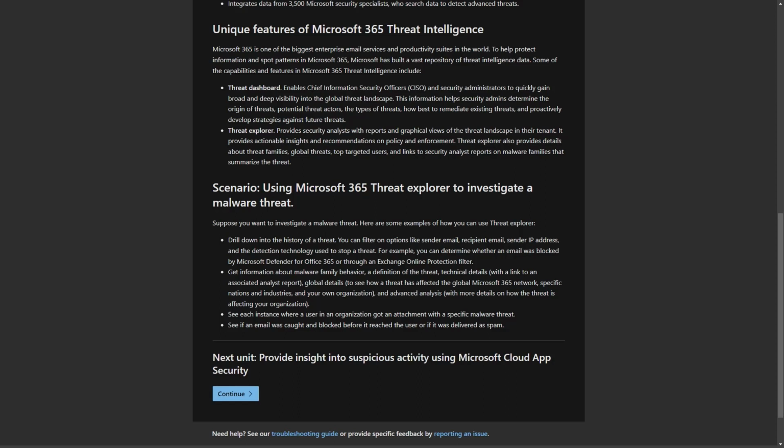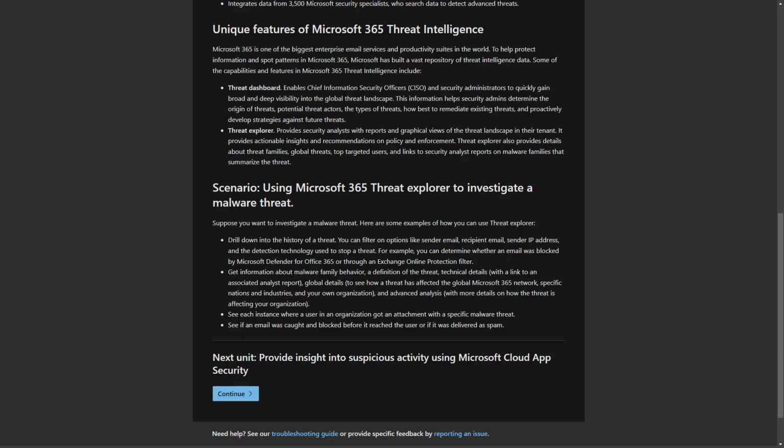Some of the capabilities and features in Microsoft 365 Threat Intelligence include: Threat Dashboard enables Chief Information Security Officers, CISO, and security administrators to quickly gain broad and deep visibility into the global threat landscape. This information helps security admins determine the origin of threats, potential threat actors, the types of threats, how best to remediate existing threats, and proactively develop strategies against future threats.